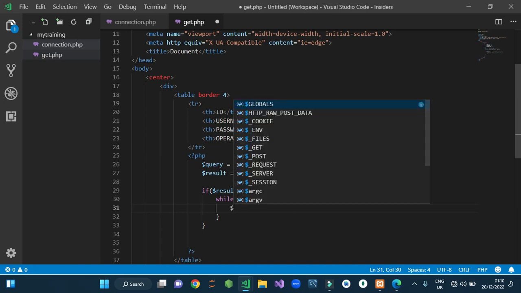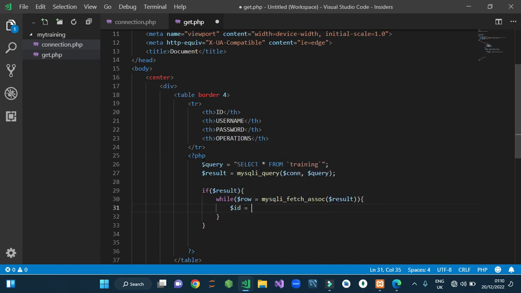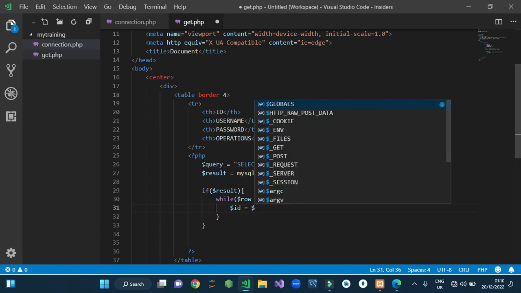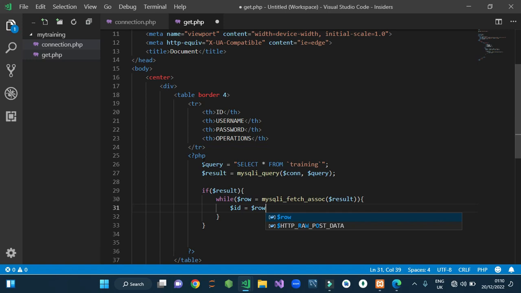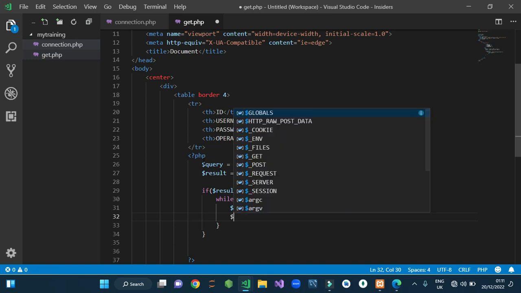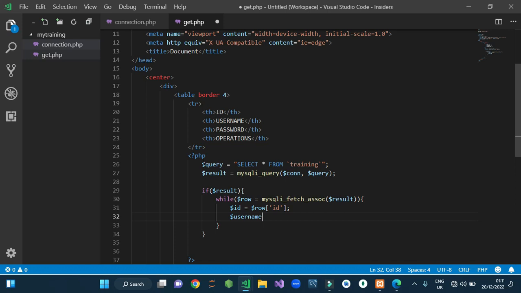I say $id equals $row like this, and I call my ID, in square brackets, to a semicolon. Then $username, and that's equal to $row, I call my square brackets, and I'll say username.